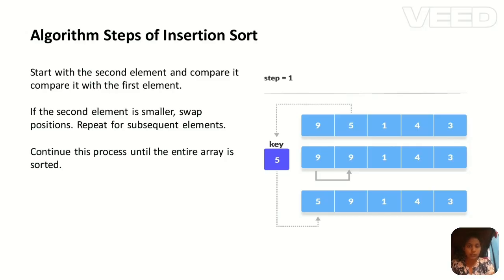So starting with the second element, which is 5, and the first element is 9. We compare it with the first element. 5 should be compared with the 9. 5 is lesser than the 9, so we should swap the elements. So here the first element will become 5 and the second element will become 9, and again the third element should come. Again this 9 and the 4 are compared, and 4 will be the third element, 9 will be the fourth element, and again 9 and 3 will be compared. 9 will be the last element and the 3 will be the third element. The process will keep on continuing until the elements are in sorted order.